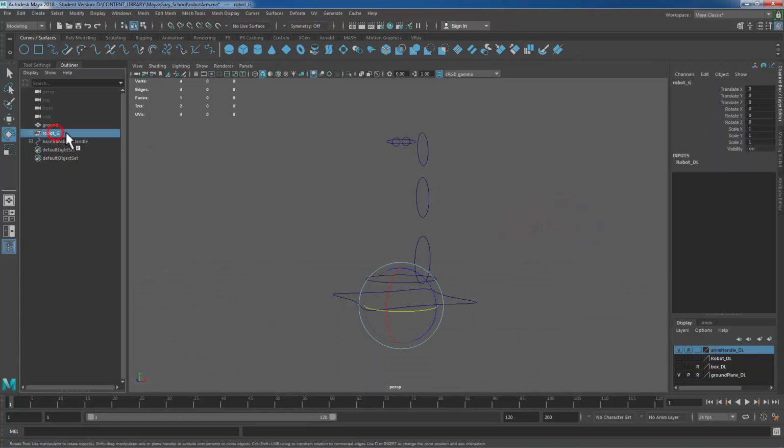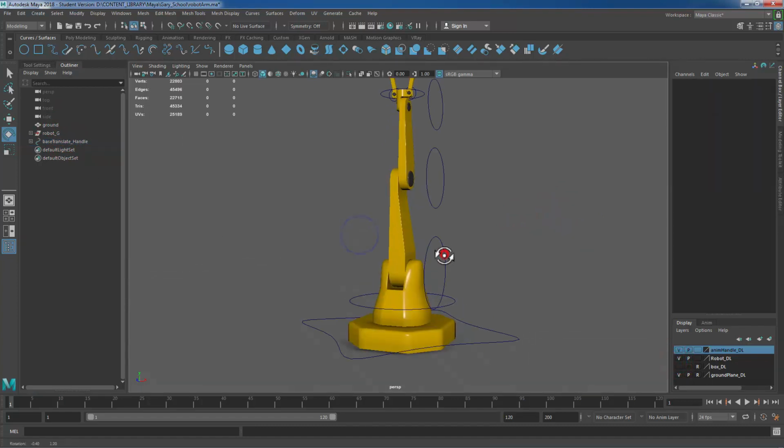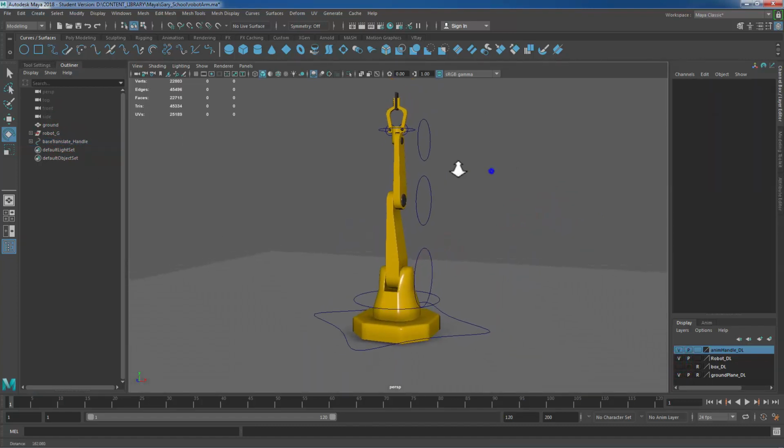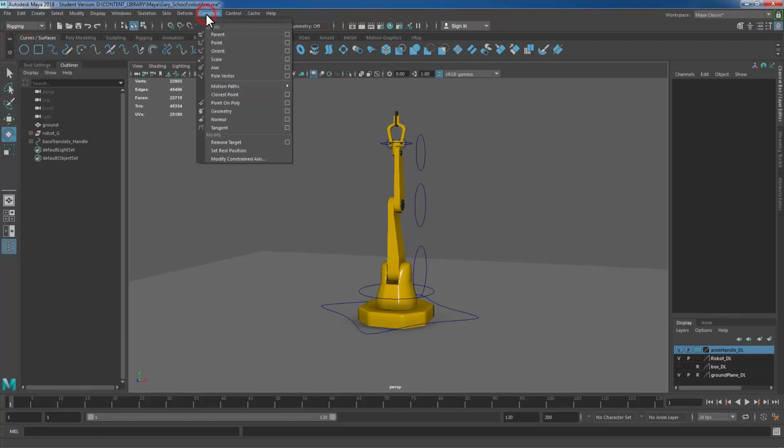And what we're trying to do here is create two nice clean groups that have control of each other if they need to be, but they also can have selection independently when we want them to. And that's why we're setting it up this way. So now we're going to need to get to our constrain menu, and we're only going to use parenting constraints for this. So I need to switch from my modeling toolset up here to my rigging toolset, and then go into the constrain menu. And I need parenting for this.